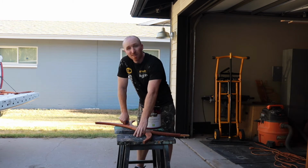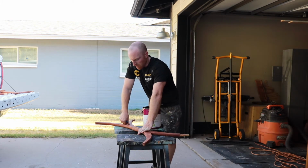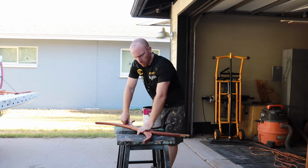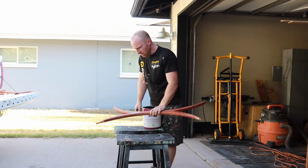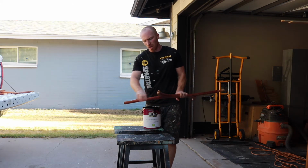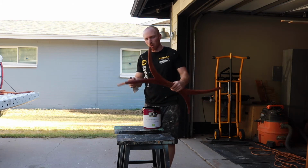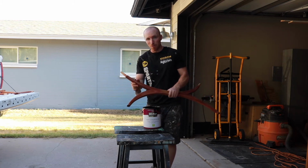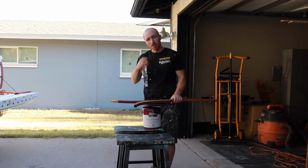And you don't want it to keep getting scratched by this, so we'll be putting a blanket or a towel down after this, so it won't scratch and get this all damaged either. And then also you don't want to get all the globs up in here or on the edges, so you got to make sure that everything you do stays nice and clean. Remember, you're doing two coats, so it doesn't have to be perfect on that first coat of coverage. You always got that second coat that'll come in handy. So let's get started.